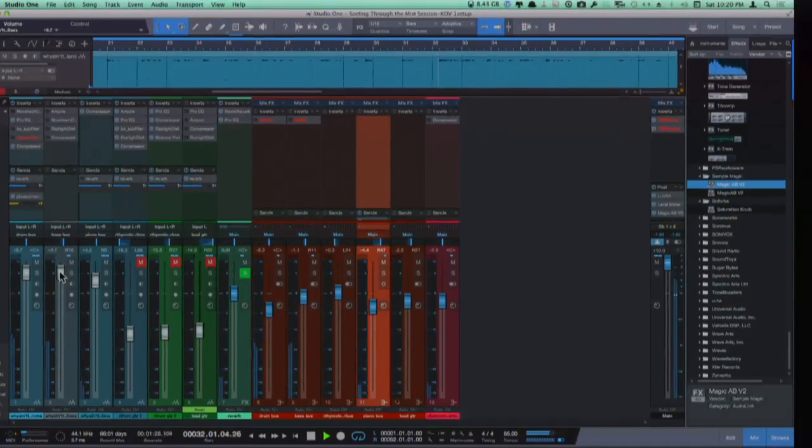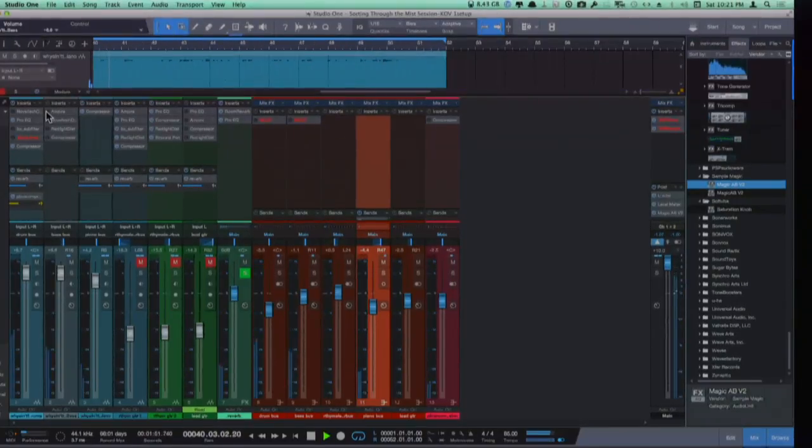I'm just curious to hear what it is. To me, this is already a decent bass sound. So he's got Empire that he put on here. Let's see what happens when I put that on.